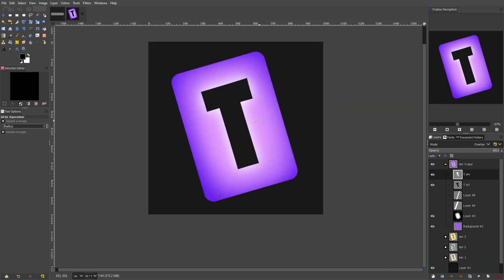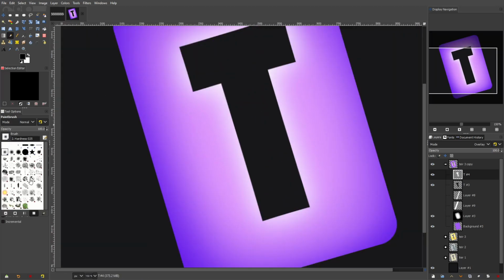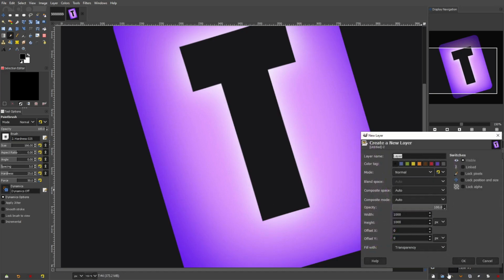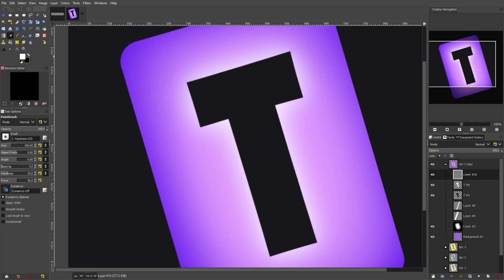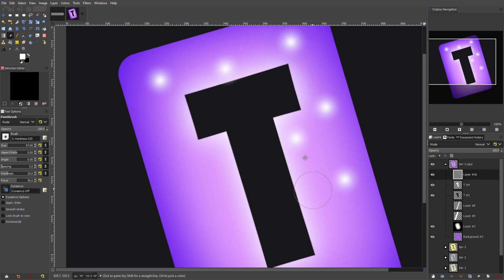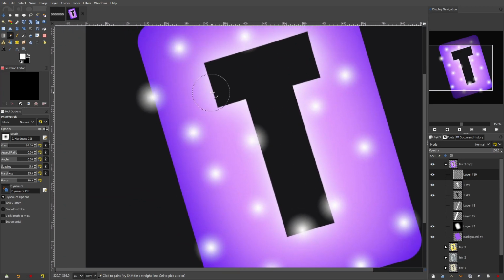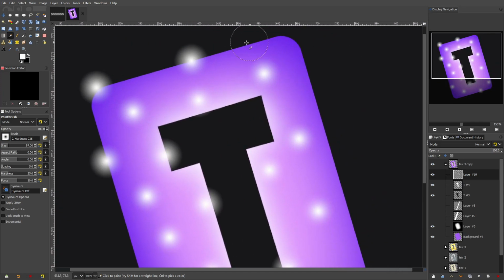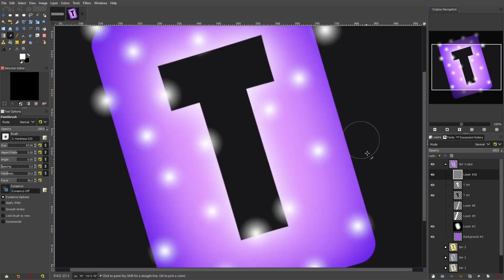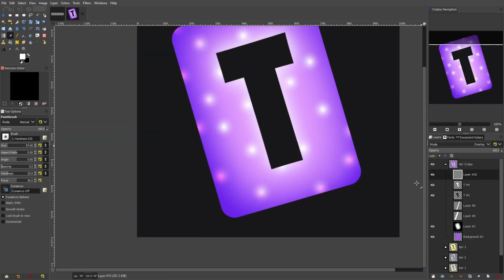All right, cool. So that's our purple. I think I might want to add some kind of textures in here. So let's use the spark. Actually, we'll use a regular soft brush here. So add a new layer once again, and then we will use a white color, and then I'll just go around and click some of these circles in, just random circles, just for a little bit of texture here and there, you know. Yeah, there you go. A little there, and then we'll change the mode to overlay.